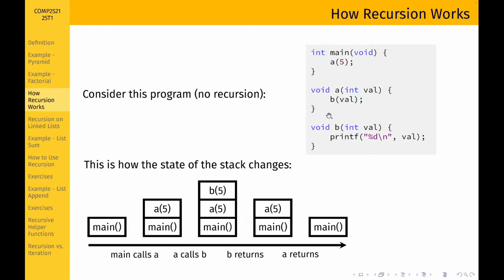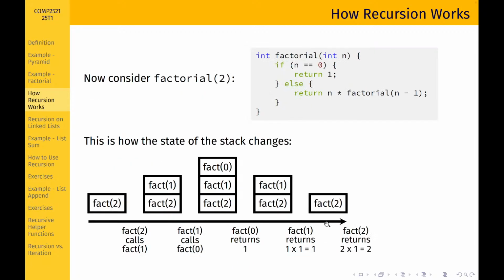There isn't any recursion happening in this program, but just to show you what happens when a function is called. Here we have the main function calling A, which then calls B, and B then calls print. How the stack would change when we run this program: when the program starts, it calls main, so it creates a stack frame for main. Then when main calls A, a stack frame for A is created on top of main. When A calls B, a stack frame for B will be created on top of A. B calls print, so it would actually create a stack frame for print, but I haven't included that here. And when a function returns, the stack frame disappears. So when B returns, this stack frame gets popped off. When A returns, this stack frame gets popped off, and now we only have main.